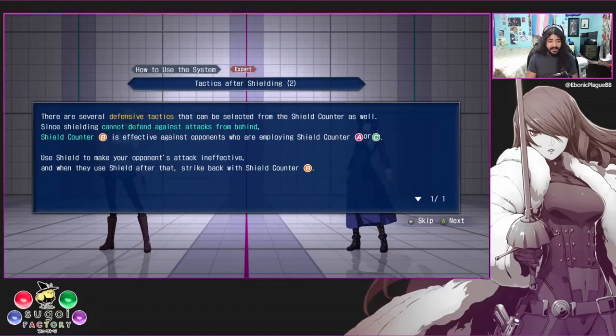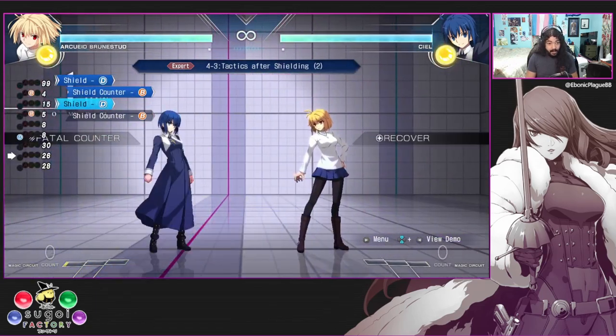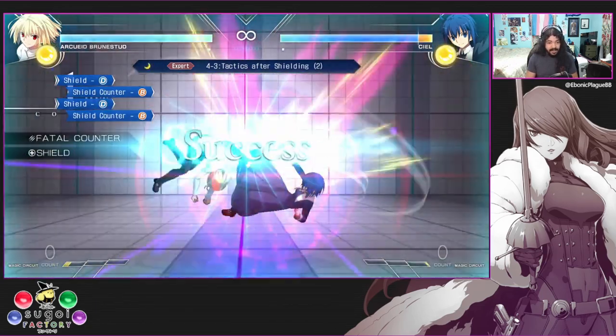Sorry, see you. Okay, yeah, there are several defensive tactics that can be selected from the shield counter as well. Since shielding cannot defend against attacks from behind, shield counter B is effective against opponents who are employing shield counter A or C. Use shield to make your opponent's attack ineffective, and when they use shield after that, strike back with shield counter B. Okay, so... Oh, so that's the counterplay?